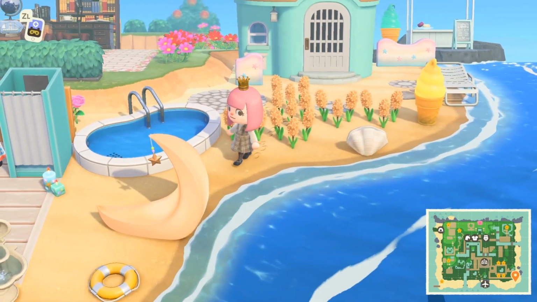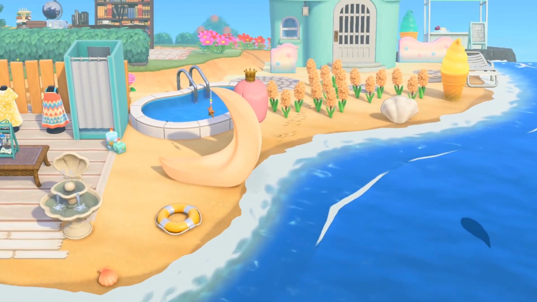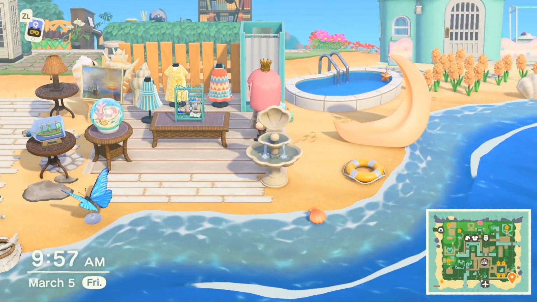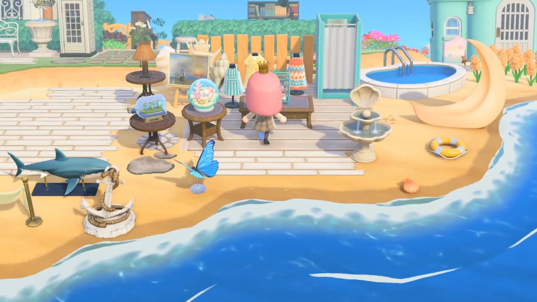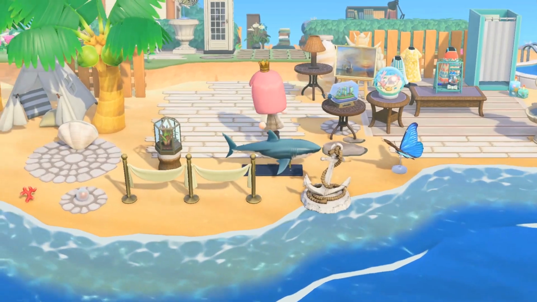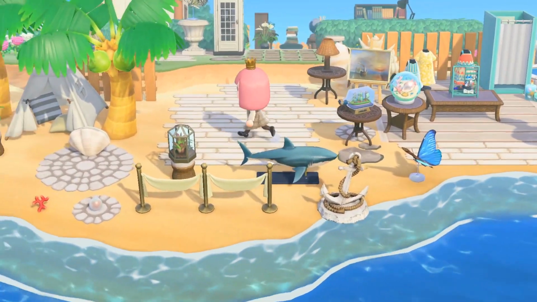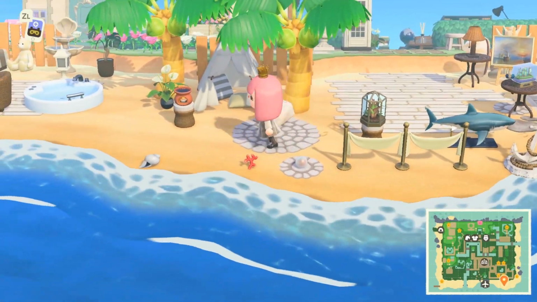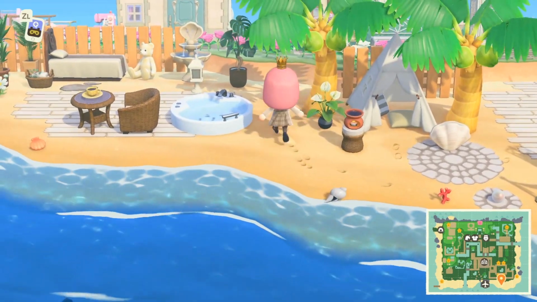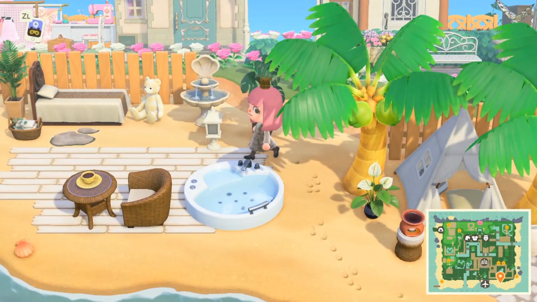Alright, so here's her personal swimming pool right by the ocean. Did I make enough room to squeeze by? Yeah, there we go. This is her beach boutique. I have some outfits out here. I really like the colors that I chose. And then this is the gift shop. Over here, there's a nice resting area, kind of like a Club Tortimer thing, almost.